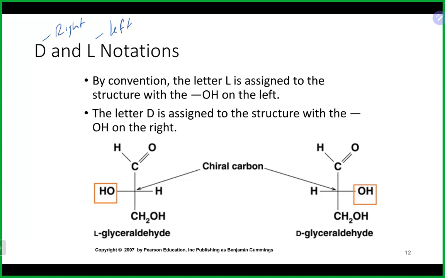And here we can see this is usually the group or a similar group towards the top. This right here would be our very last chiral carbon, and we do see the OH here on the left, so this will be L-glyceraldehyde. Now, you may be asking, what about the carbon at the very bottom? So if we take a look at the carbon at the very bottom, it looks something like this, if you will.